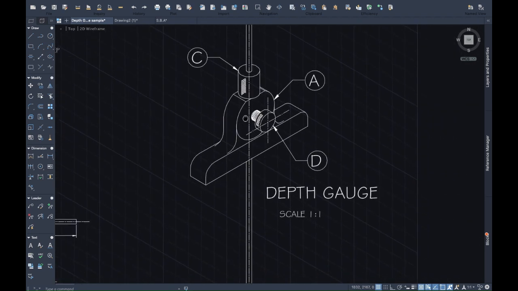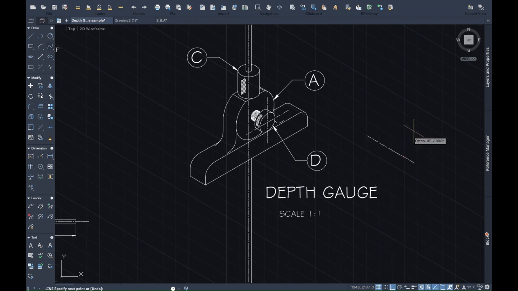Right? So you can see now that once you put it in ISO, the grids will change. Alright, the grids will change. And now you draw whatever you want to draw here. Let me turn on ortho. So you notice that I can only go this way, that way, this way, this way.